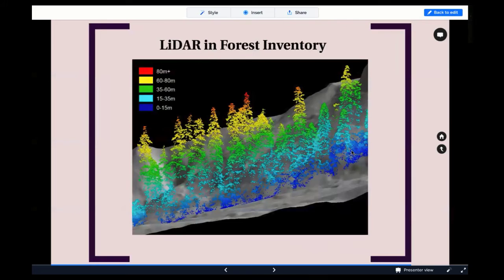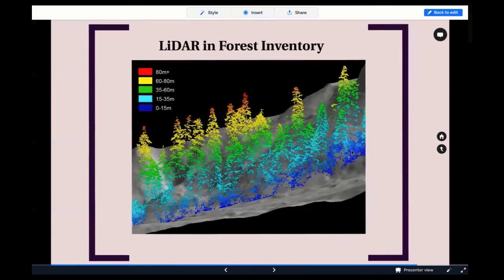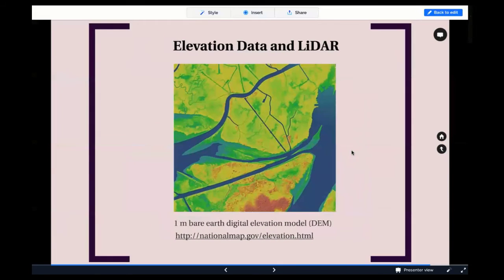Another example mentioned in the video is forest tree inventory. You can measure tree height, tree structure, density, shapes and different species. There is also research focused on tree identification through LiDAR, because with LiDAR you can really capture individual trees and the detailed three-dimensional model. That gives you opportunities for automatic identification.